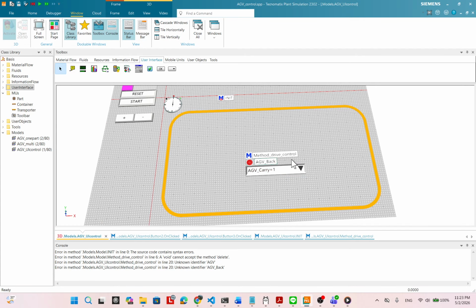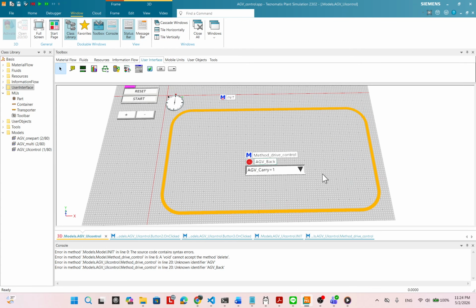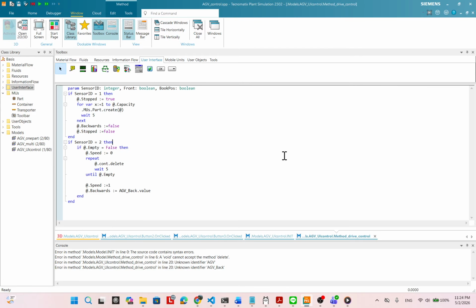Okay, here, what happened? Oh, okay. Inside of this method, this one is capacity.